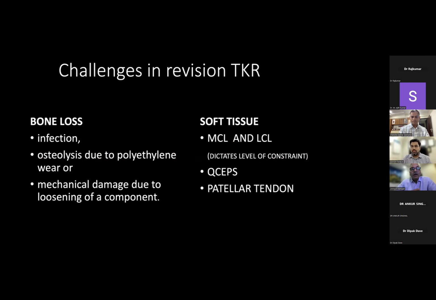The important part is to be prepared for worse than what you anticipate. I think in all revision scenarios, things can be really worse than what you can anticipate beforehand. What challenges do we have? We have bone loss because of infection, osteolysis, and mechanical damage because of loosening components. And we have soft tissue issues with the MCL, LCL, quadriceps, or patellar tendon.